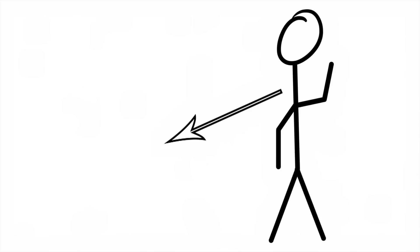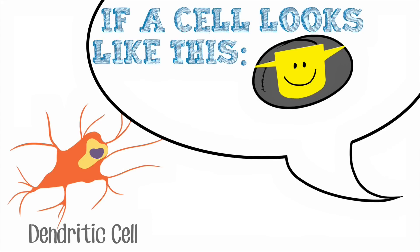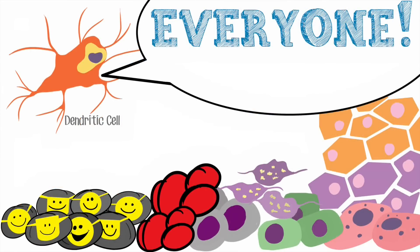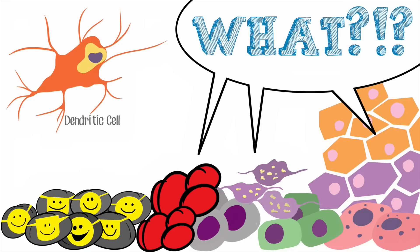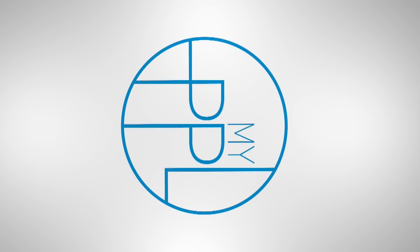Cell therapy is very much generating your more natural immune response to kill something foreign in your body. In cell therapy — specifically immunocell therapy using dendritic cells — you would take the dendritic cell out of the body, manipulate it using a signal from the tumor or cancer, and force it to recognize that as foreign. Then you re-infuse them back in the body so they can spread the word, generating a natural immune response. It's much more targeted therapy than chemotherapy — a really novel and exciting concept in medicine.